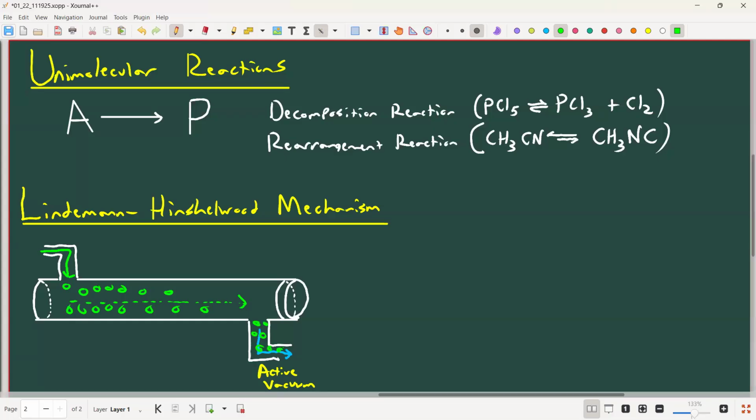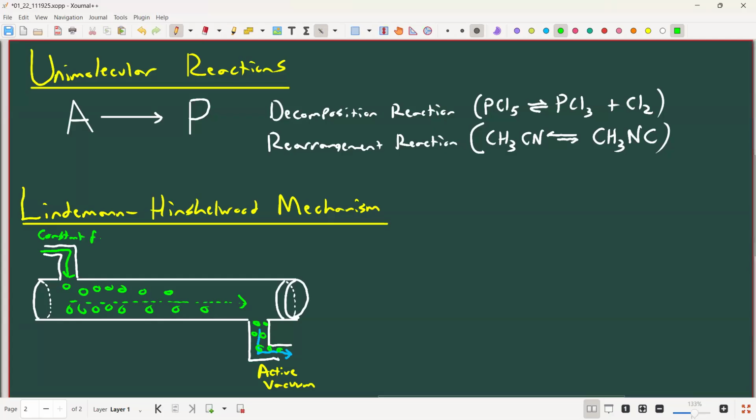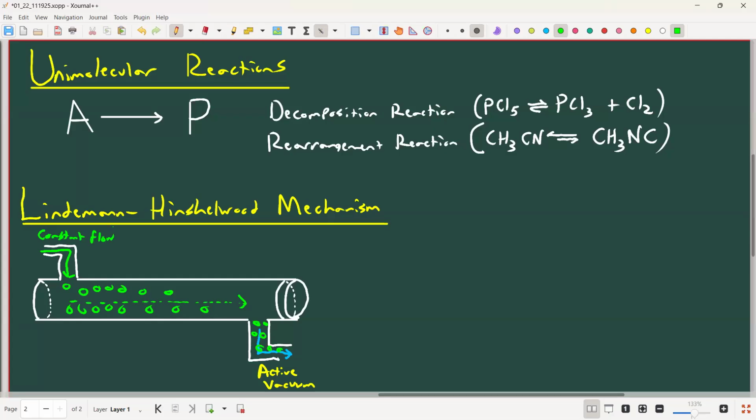Okay, and we set this up so that this is at a constant flow. So we could say that on average there's a steady state pressure inside of here, constant pressure. Even though molecules are leaving and coming in, the rate of leaving is the same as the rate of arriving, so the pressure equilibrates. So we'll say that there's some steady state pressure that is far, far less than an atmosphere. All right, a very dilute gas, a low density gas.